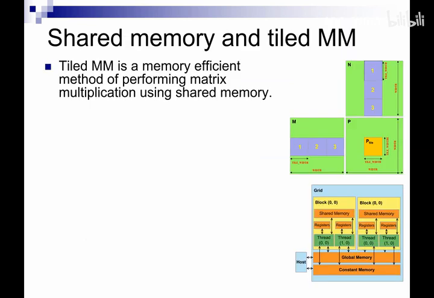Okay, so the way we're going to do this is that, remember, we have these little chunks of memory called the shared memory, right? So we have, let's say, 64 kilobytes of shared memory. What we're going to do is take this little chunk of data from M and N, and load it once from the global memory to the shared memory. Just once. That's going to cost us 2 times tile width squared accesses to load it from global memory to shared memory. And then once it's in shared memory, all of the threads in the P tile can access this chunk of shared memory.